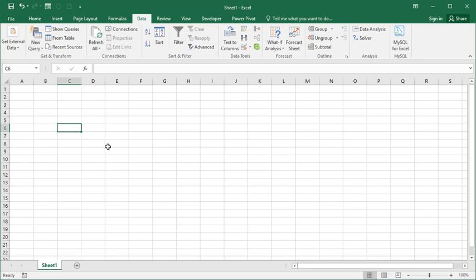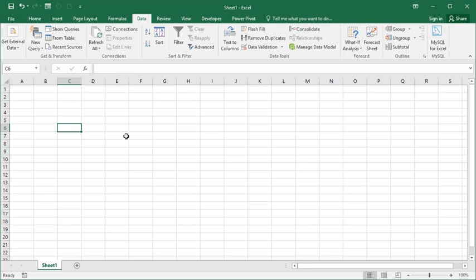If I press the shortcut key for the second macro, which is Ctrl D, that will uninstall the data analysis toolpack and the solver. The result will be that we will no longer have the analysis group on the data tab. I'll press Ctrl D on the keyboard and the analysis group is gone.